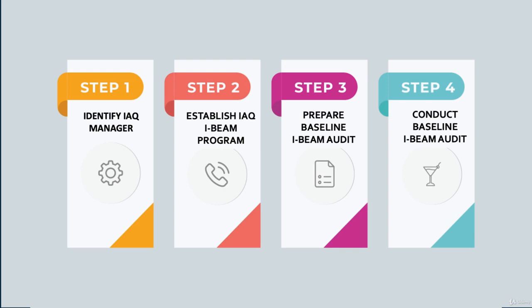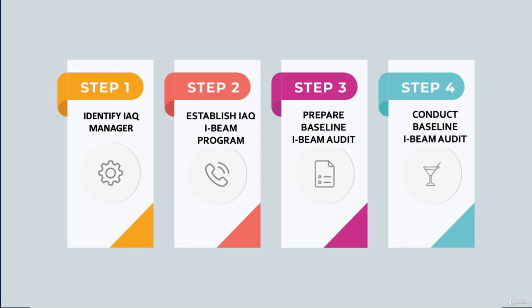The program can be a standalone document, but in general it's better to have it integrated. Having all of the procedures in one place makes it easier for building management teams to stay organized. Step 3, in preparation for the baseline IBEAM audit, make sure that the audit forms are up to date and tailored to the project's building.